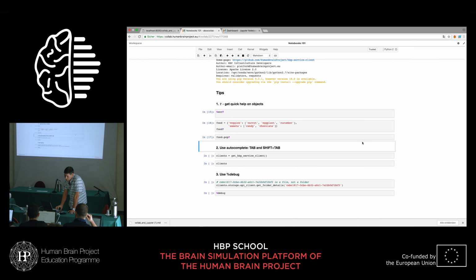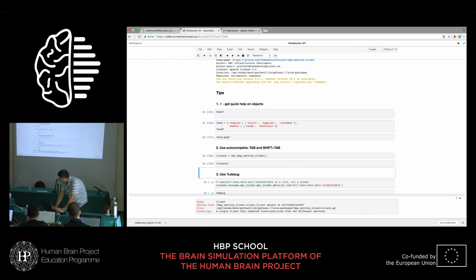Then another useful feature of Jupyter notebooks is that they provide autocomplete. So to show that, I'm going to create this object from a built-in method. And now I'm writing my code, and I created this object, which is returned by a method, and I have no idea what I can do with this object. But I can just try maybe using the question mark.